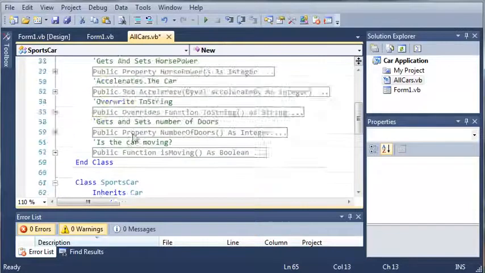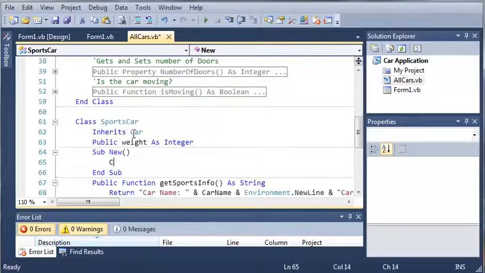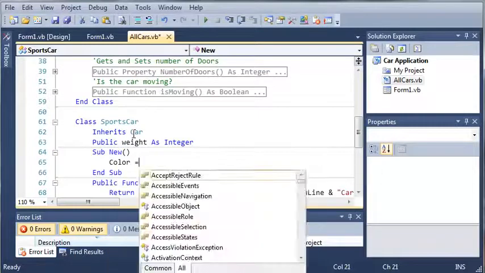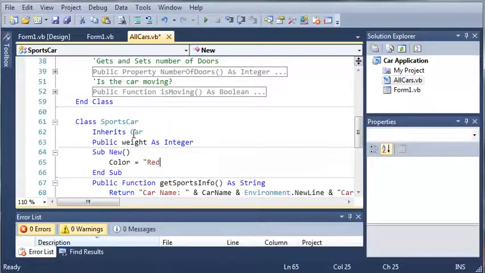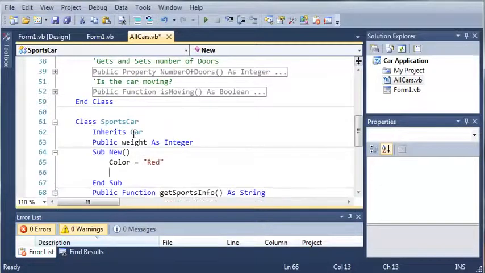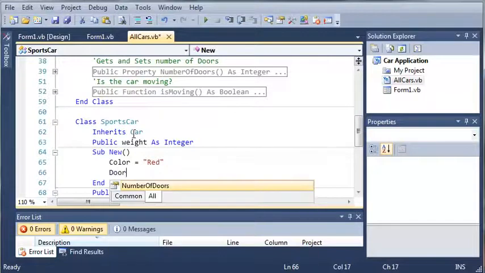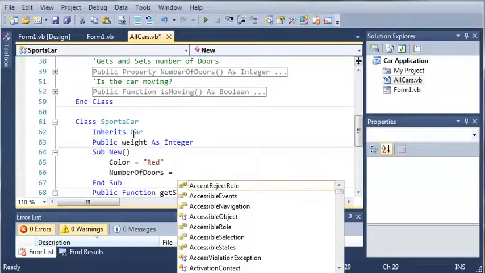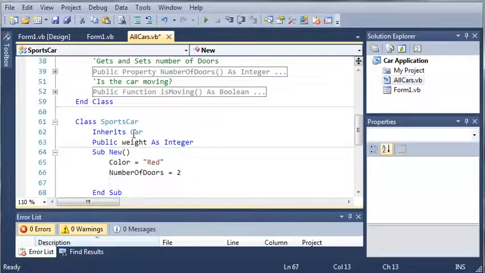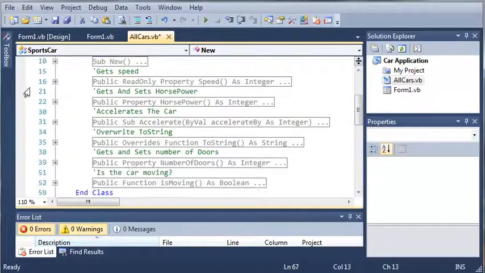So what do we want to do? Let's go ahead and set the color equal to red. Let's find doors. Number of doors is going to be equal to 2 because most sports cars have 2 doors. Or you could count 3 for the trunk, but we're just going to do 2 to simplify it. What else do we have in the constructor up here?